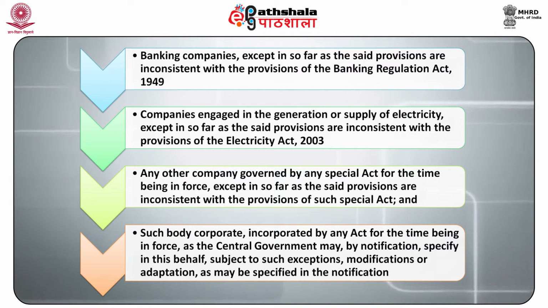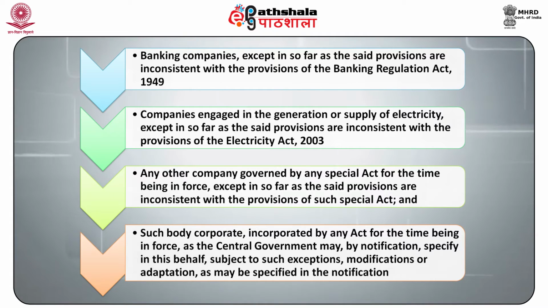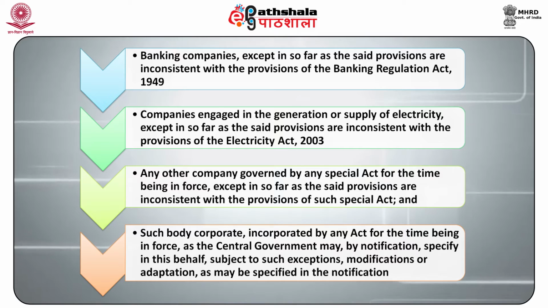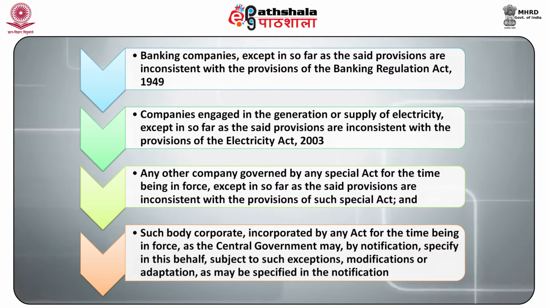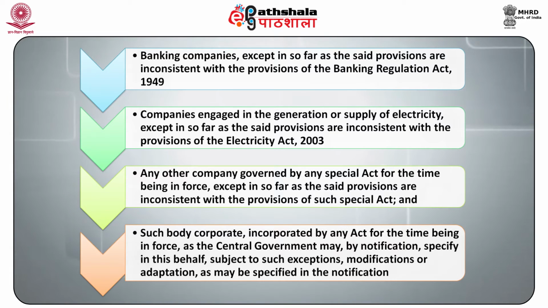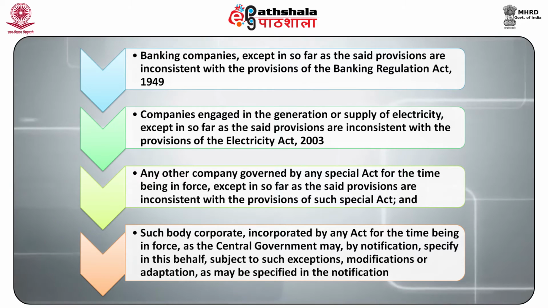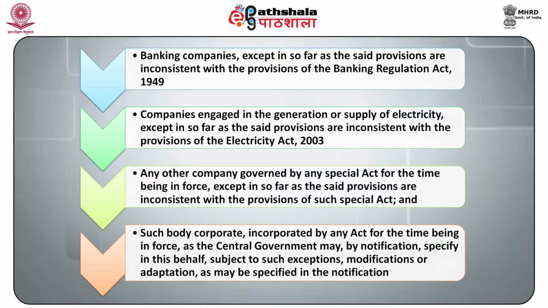Companies engaged in the generation or supply of electricity, except insofar as the said provisions are inconsistent with the provisions of the Electricity Act 2003. Any other company governed by any special Act for the time being in force, except insofar as the said provisions are inconsistent with the provisions of such special Act, and such body corporate incorporated by any Act for the time being in force, as the central government may by notification specify in this behalf, subject to such exceptions, modifications or adaptation as may be specified in the notification.